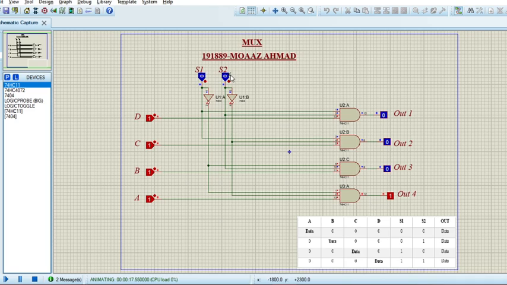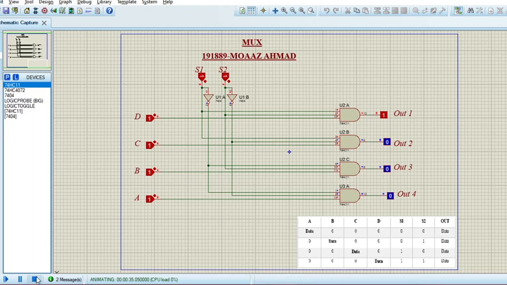Let's say I change the value of S2 to 1. Now in this case our B input will be on. So this is A, and B is also on. Now if I change both of these values to 1, then our output number 4, which is D, or output 1, will be on, as we can see right here.